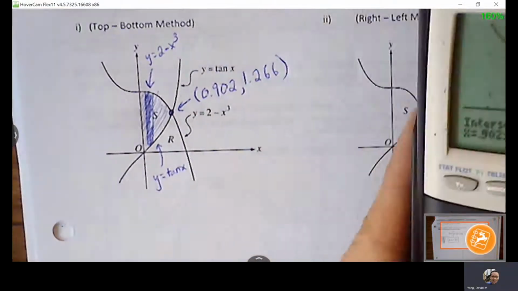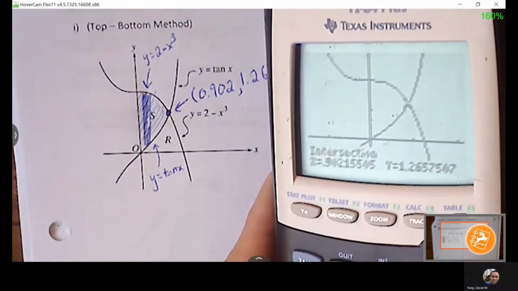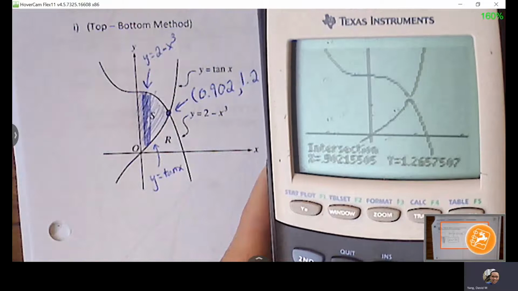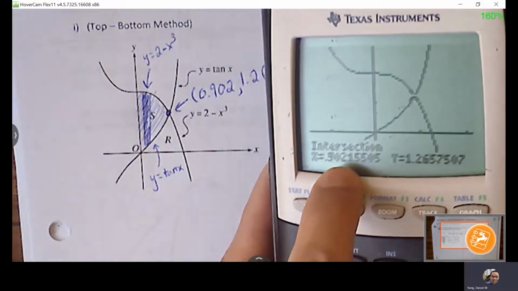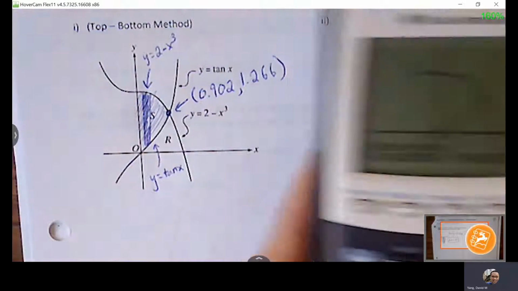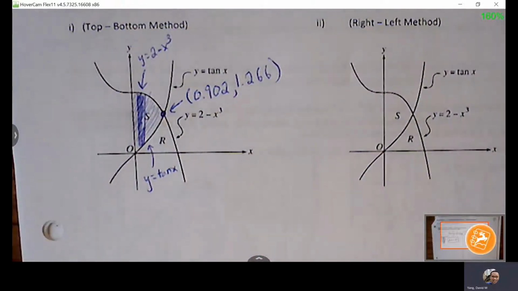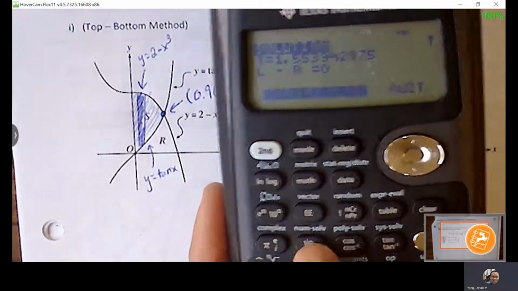Okay. Any questions with the graphing calculator before I move on to the 36 Pro? Everybody good with getting to that intersecting point? Now, the 36 Pro is going to help us get to this X value. Okay, it's not going to get us a Y value, but we can talk about that in a second. So on your 36 Pro, you're going to go to this feature that you have called numsolve.